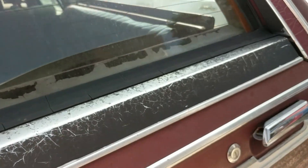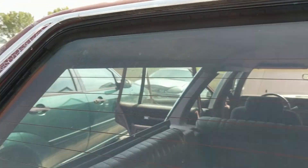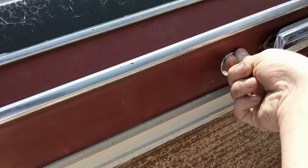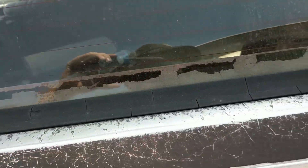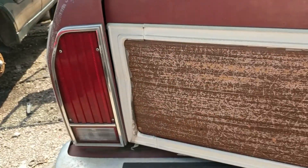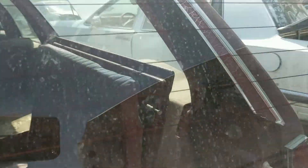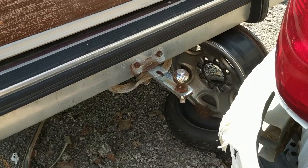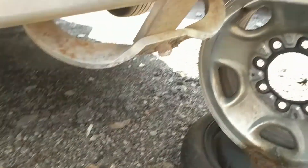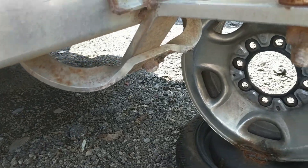These have electric rear windows — you put the key in, turn it, and the window will roll down, and then you can open the tailgate, or you can just open it without that. It's a sideways opening gate, not a lift gate. I can't fully get in because the vehicles are parked too close. I don't know about the load rating on that hitch — I'm not sure I'd trust it.